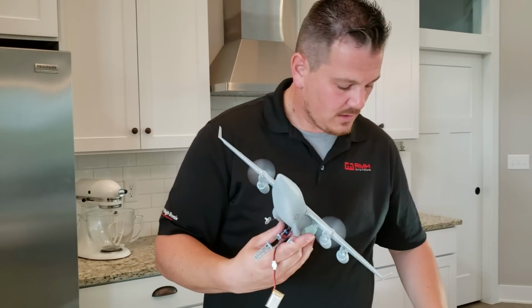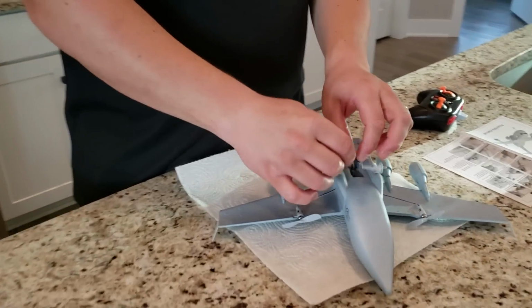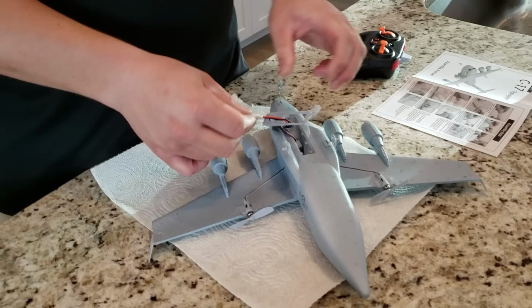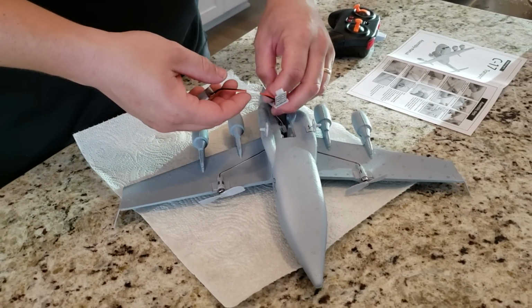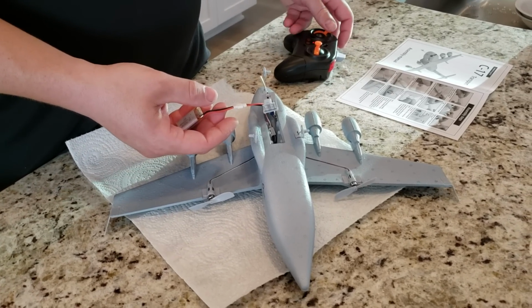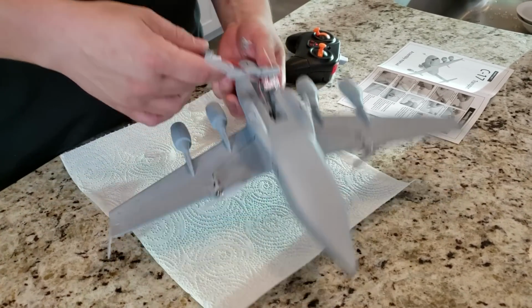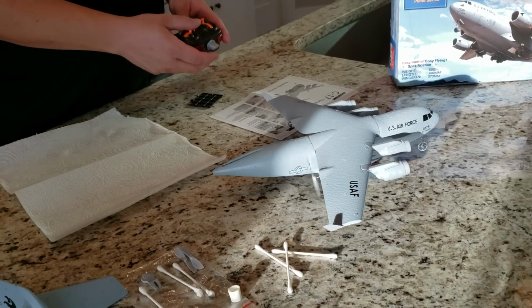Okay. All right, cool. So the power's off on the transmitter. Power's off on the receiver. It's a little bit disconcerting that when I give it throttle, actually, I'm going to try one more thing. Turn these both back on. Okay, so it's bound. I'm going to try to just taxi this a little bit.